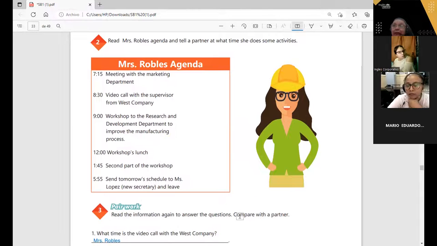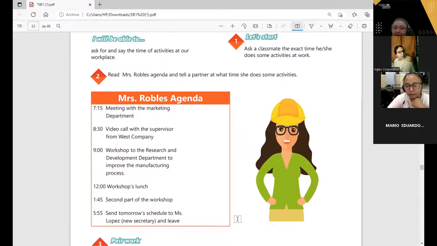Primero tienen que practicar la pronunciación, leer la agenda, cada una, porque cuando la van leyendo, van analizando la información y así se les facilita contestar, porque creo que encontrarán una pregunta que les va a dar un poquito más de pensamiento, y es donde va a iniciar la discusión. Okay, because here you're practicing the routines and also the time. Because the questions you have been practicing is what time? ¿A qué hora?